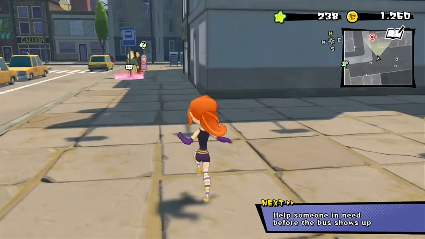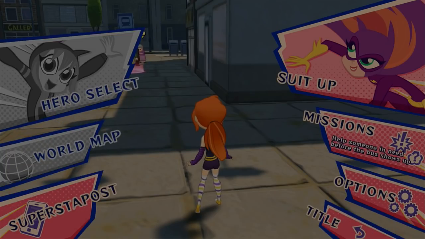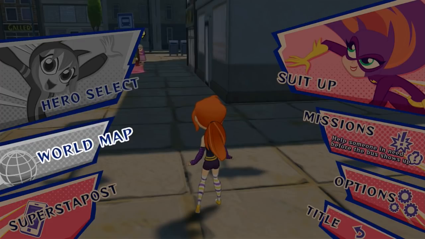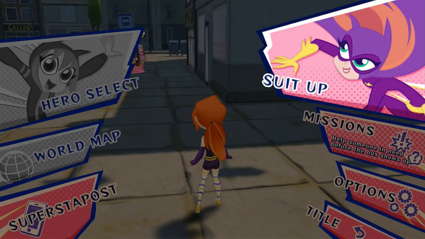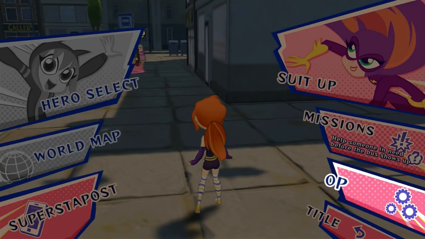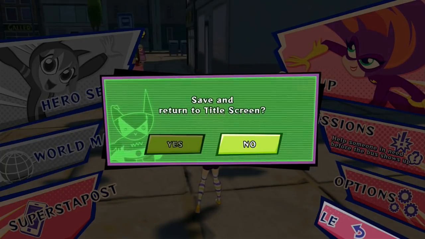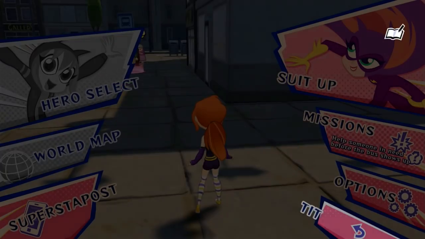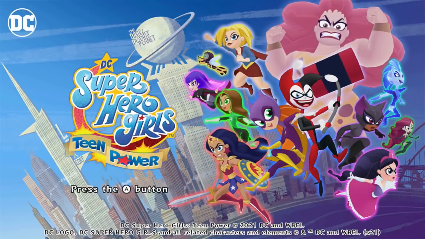You're heroes, after all. Okay, so that's where I'm gonna actually end it here. This is the pause menu. Oh, world map. I didn't know it was a world map. Oh, I can't actually enter that. Can't select that yet. Interesting. Missions. Help someone in need before the bus shows up. Options. That's all the same. Okay, so if I go to title, it just says save and return to title screen. I mean, it was saying it auto-saves anyway, but that's it for this video. Next time, we will continue from there.